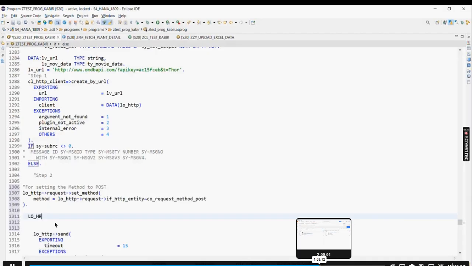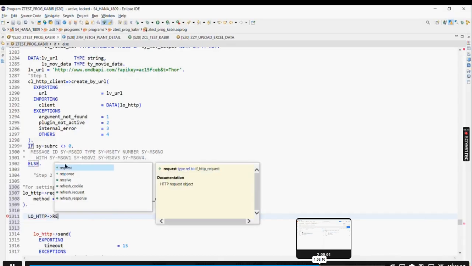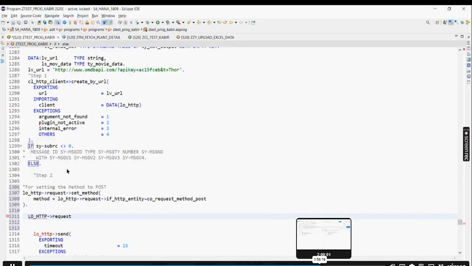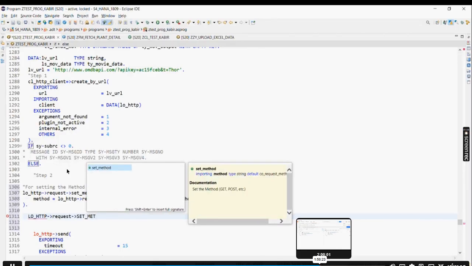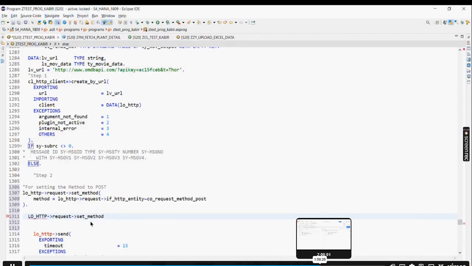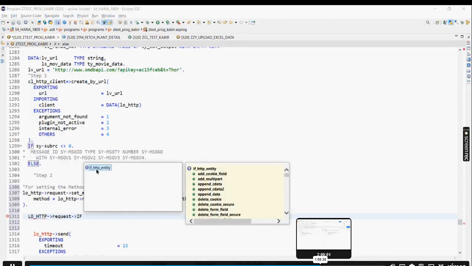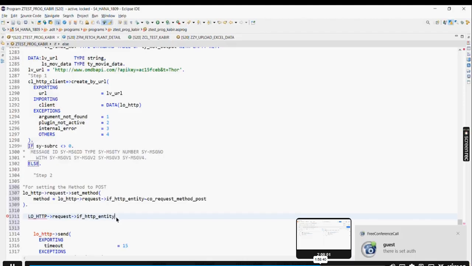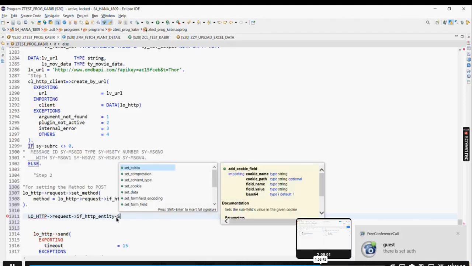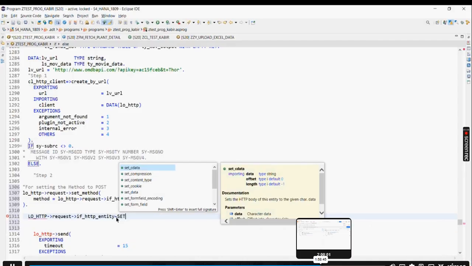So in that case, again hello_http_request interface, and here then you set the header field.